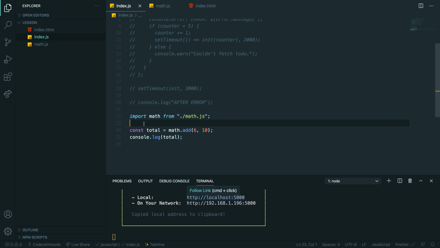So something like that. I'm trying to import my math from my math.js. Let me just open in split right. So I'm importing the whole math, which is all 4 functions, and then I'm just getting the add function and passing my 2 numbers. So let's try to run.